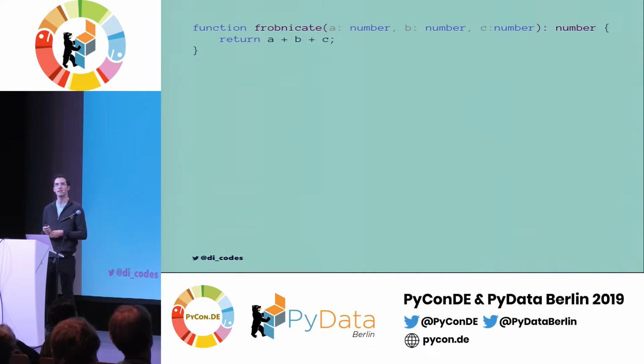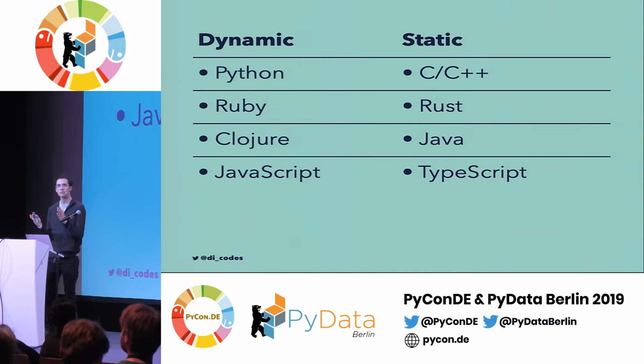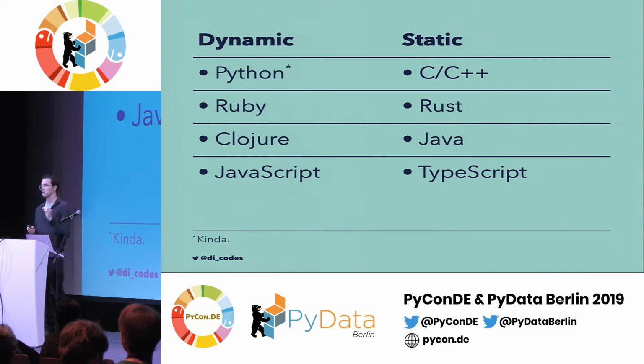TypeScript, yes. Very popular these days. And it's a dead giveaway because in JavaScript, everything is a number, right? There's no integer, float, etc. So you can put languages into sort of 2 categories, dynamic or statically typed. But as I'm going to show you, there's actually kind of like a little asterisk next to Python.